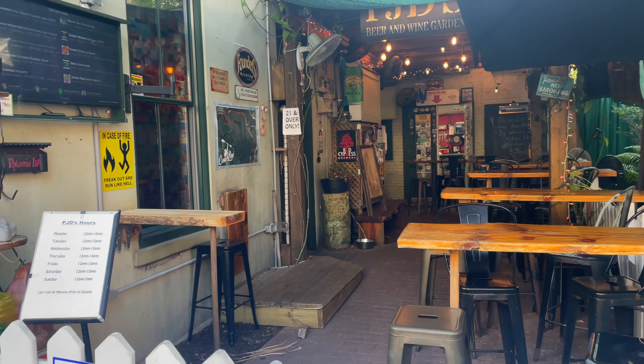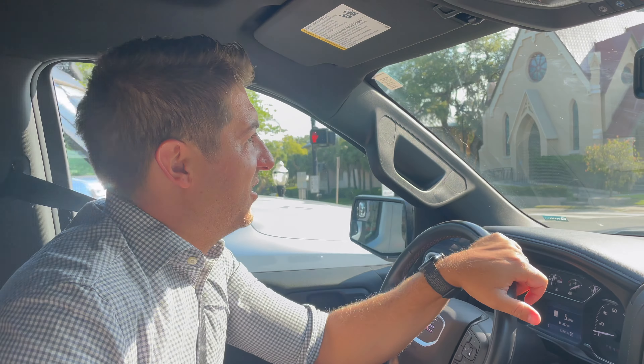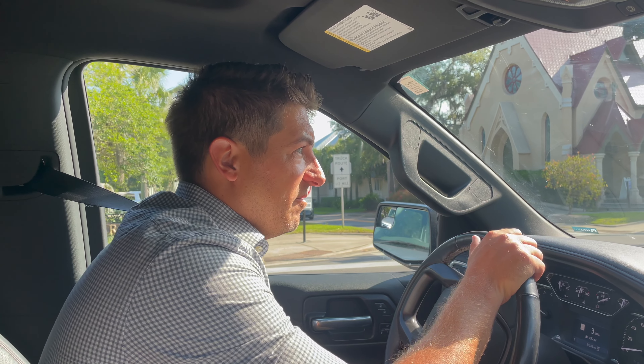Just north of Center Street is Seaport Row Apartments — a cool apartment complex that's close to everything. If you have any questions about that, send me a text or email and I can get you floor plans and more info. Another local favorite that's a little hard to find but packed every single night is Wicked Bow — the food there is amazing, and you'll find pretty much every local there at some point in the week.